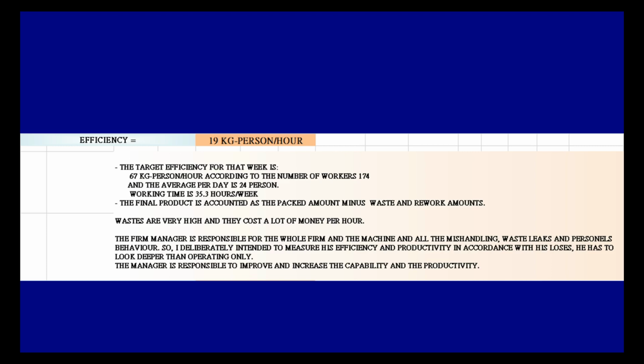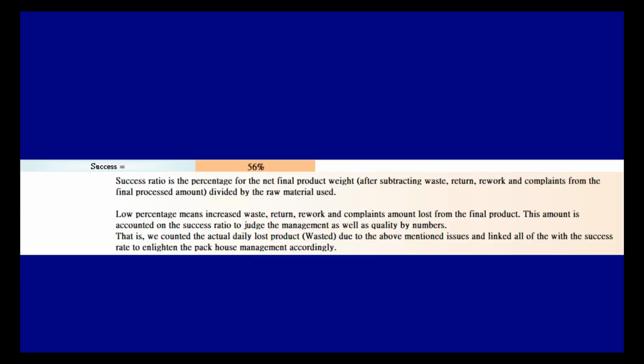Wastes are very high and they cost a lot of money per hour. The firm manager is responsible for the whole firm and the machines and all the mishandling, waste leaks and personnel's behavior. So, I deliberately intended to measure him with his losses. He has to look deeper than operating only. The manager is responsible to improve and increase the capability and the productivity.